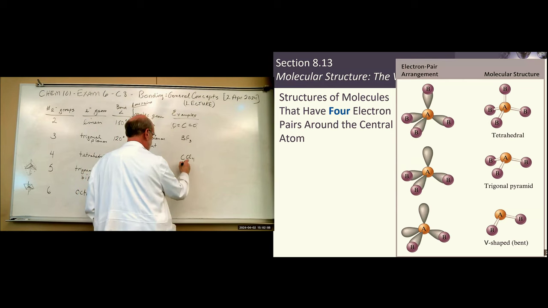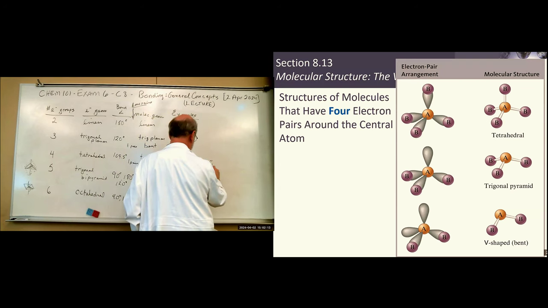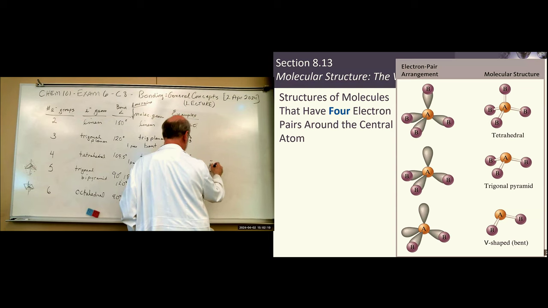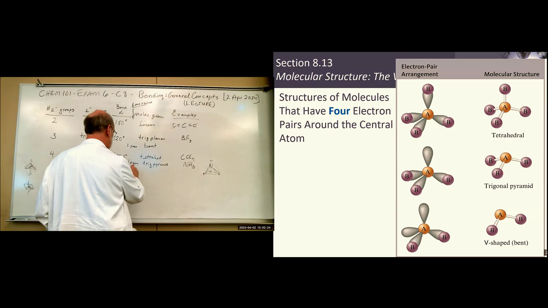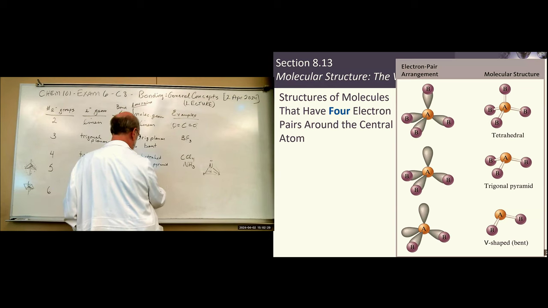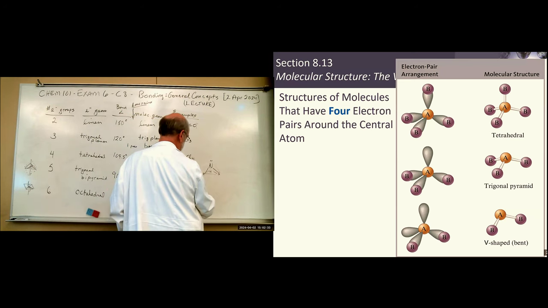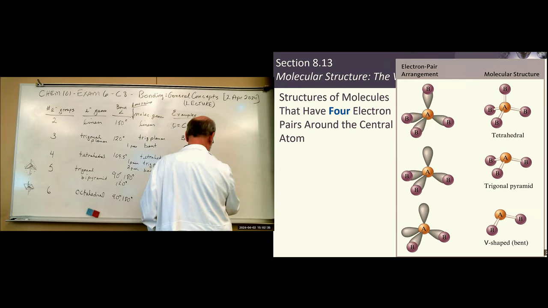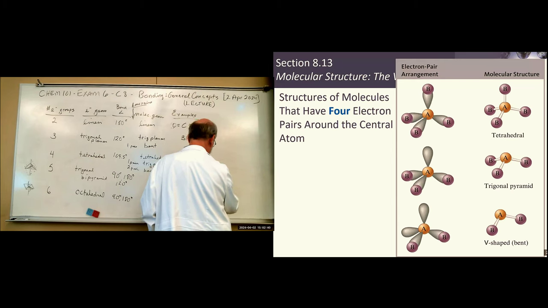And the best example of that is ammonia, which is like this. Right? And then you have hydrogen back here, hydrogen over here, hydrogen over here, with a trigonal base. So it's a trigonal pyramid. And if you have two lone pairs, then you would have a bent molecule. The best example of that is water. Water then would be oxygen here, hydrogen there, and two lone pairs here.